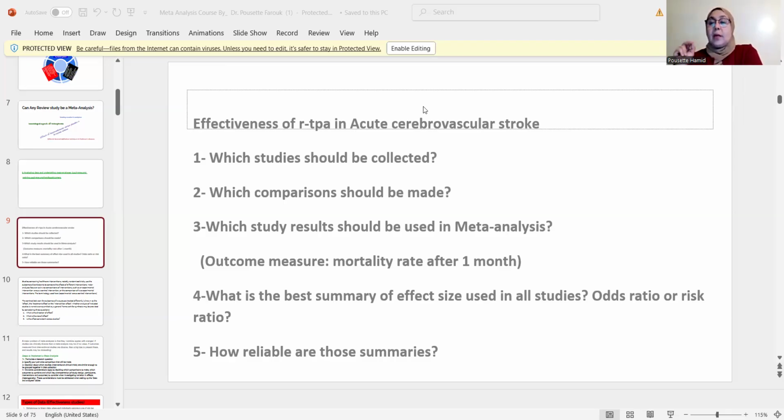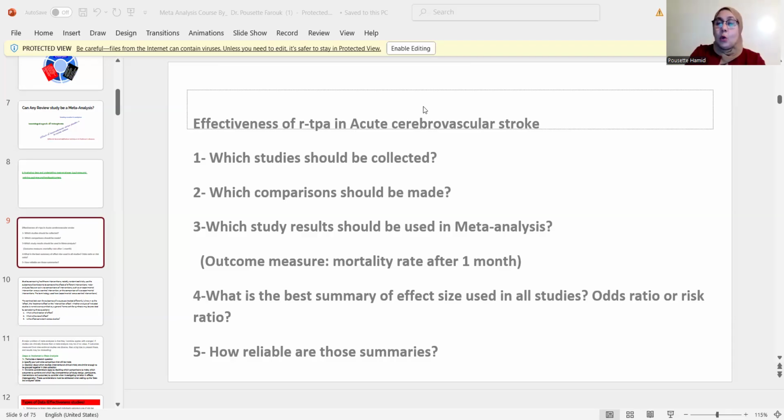Okay, so I'm talking about mortality rate after 1 month, which is mortality rate after 30 days. I can collect mortality rate after 30 days, mortality rate after 28 days. This is pooled studies. I will collect all the studies which have this outcome. Can I collect articles which deal with no mortality rate? No. Can I collect articles which have mortality rate after 3 months? No, I cannot collect it with this pooled collection of studies.